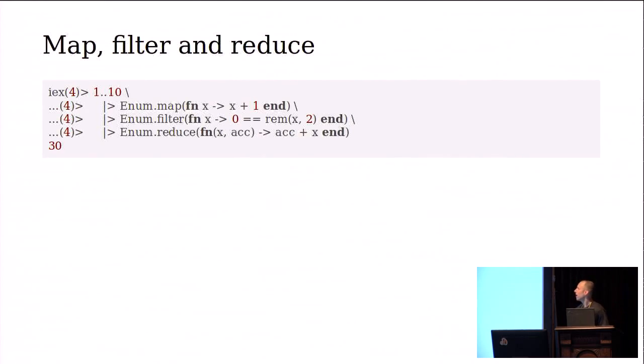Here are examples of map, filter, and reduce in Elixir. As you can see, we're starting with a range of numbers. The backslash here is just a line continuation character working in the interactive environment. But then you can see as well that Elixir borrows the pipe operator from F#, and it will pipe the result of the previous function as the first argument to the next function. So here the range of numbers will be provided as the first value to the map function, and then the result of that, the first value to the filter, and the result of that, the first value to the reduce.